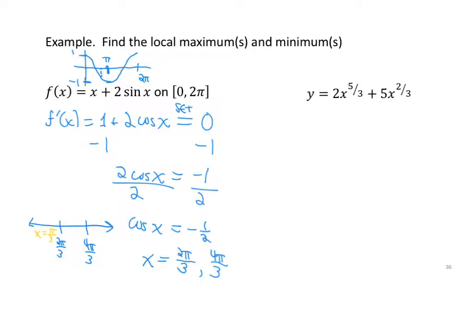And then between 2 pi over 3 and 4 pi over 3, I think I'm going to pick pi. And then after 4 pi over 3, again, I can't pick x equals 2 pi. I have to pick something else. Maybe I'll pick this number. This number is 3 pi over 2. Okay, so when I plug in the test points, I think what I'll have you do is pause the video, check the test points, and then unpause the video and check if you got it right.